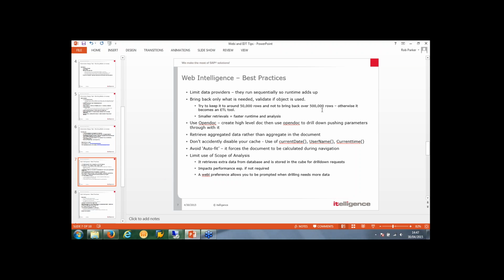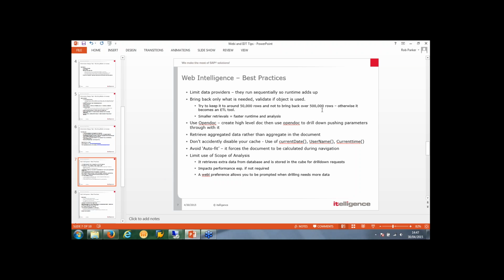So could you create a report with high level figures and then use OpenDoc, which is like hyperlinking functionality, to drill down, passing those parameters through to get to the middle level, and then following that you could click on a particular bad sale, as it were, and open another report? Using OpenDoc will help because at top level certain users may only want to see that, and it's up to them then to drill through.